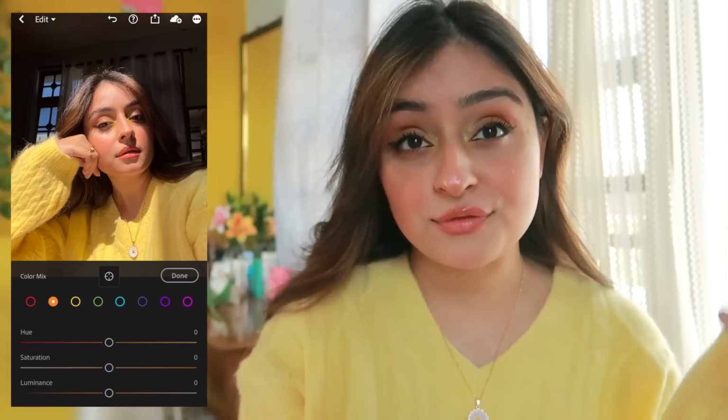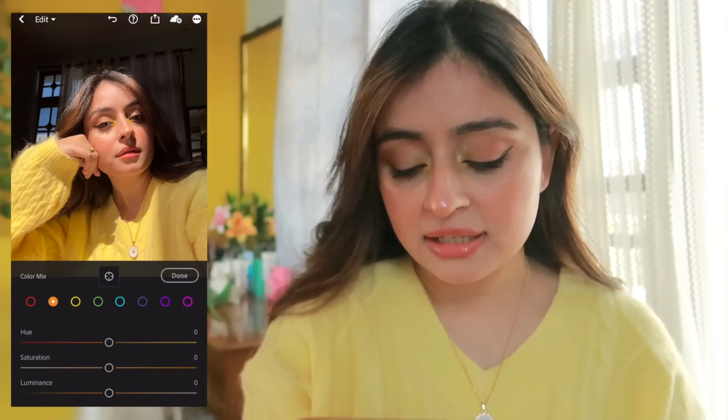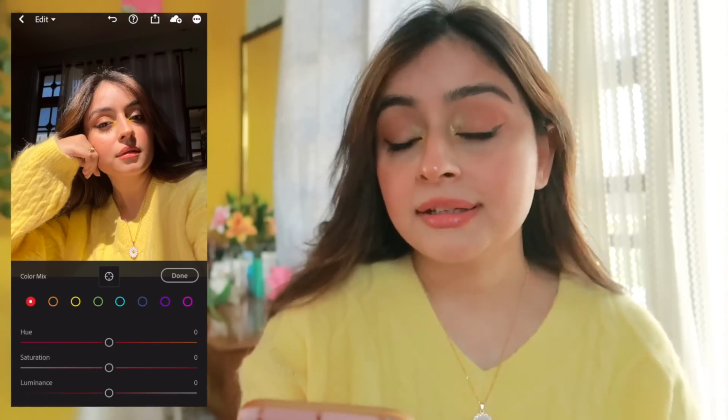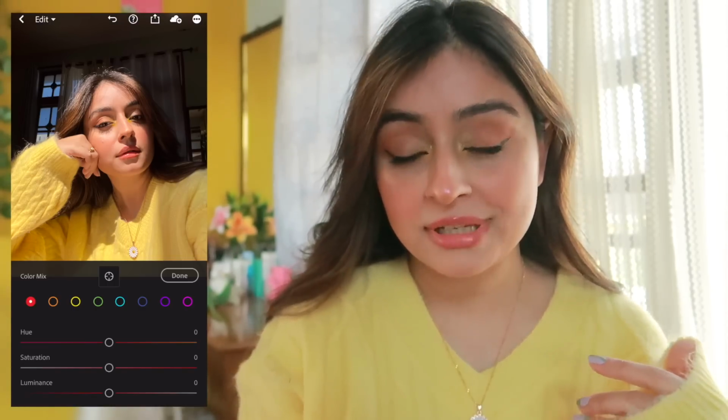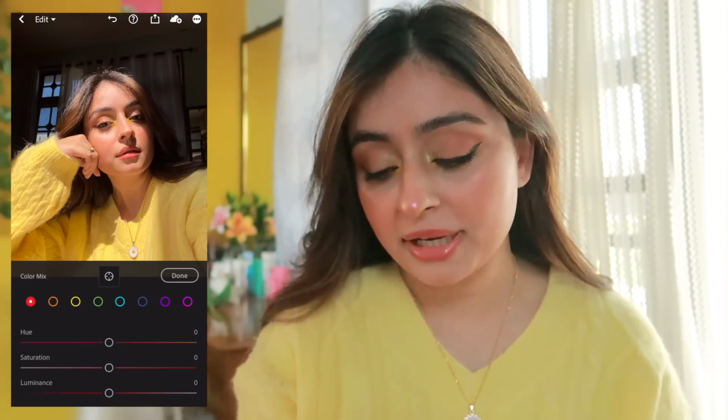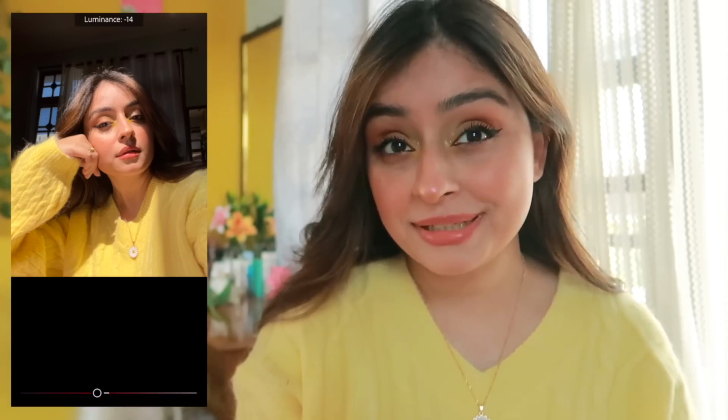The orange color is for your skin. My skin looks fine in it, but I still like to increase the luminance just a tiny bit and a little bit of saturation. The red color is for the red hues in this photo. It's mostly for my lip area, so if I want to have a darker pigment in my lips, I lower the luminance so it becomes a bit darker.